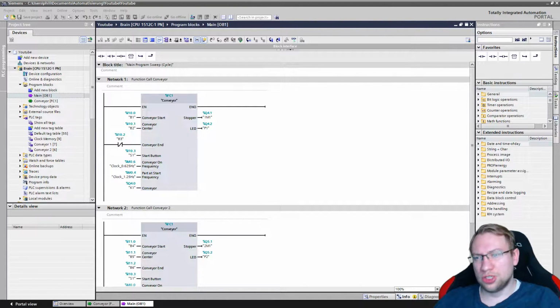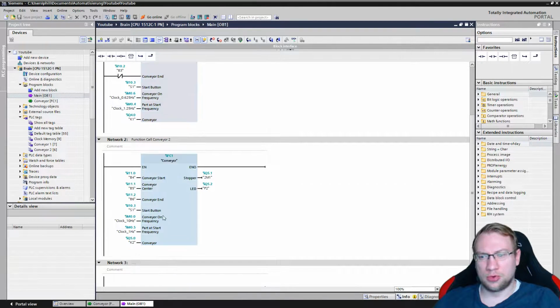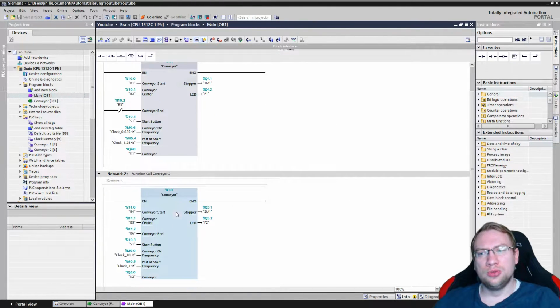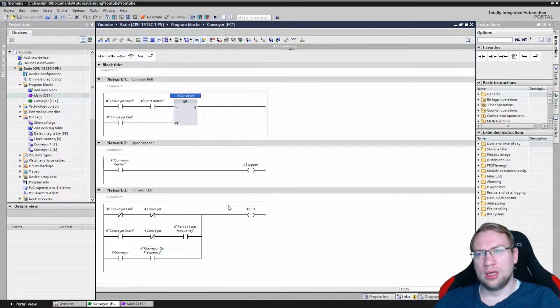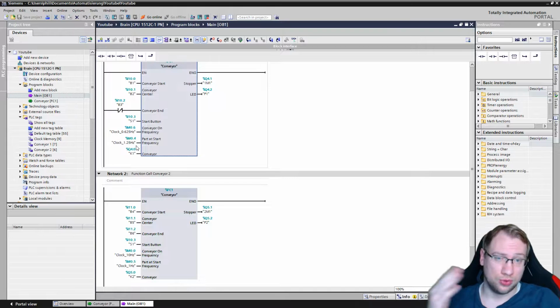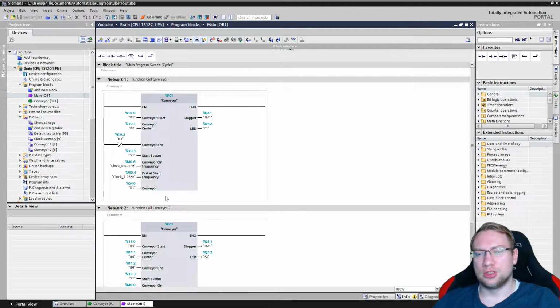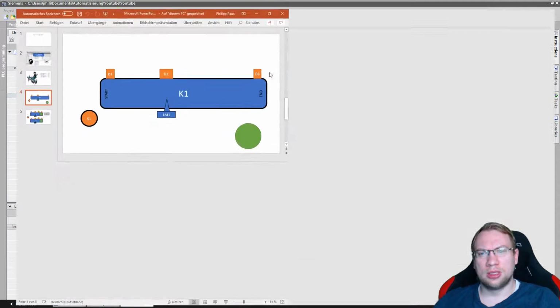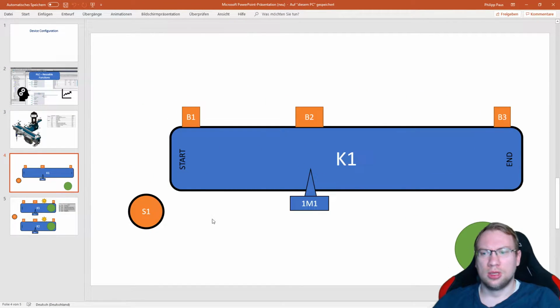So, about sequential programming. What we have done so far is we have written a little function and reused it. We have two conveyor belts here. Inside there is the behavior of the conveyor belt, and we have used it twice with different sensors and actuators, so we can use it with two conveyors, or 3 or 4 or 5 or 6. It's reusable. So the conveyors are standardized. They look like this. You put a part here in B1, and the conveyor starts after pressing S1 start.